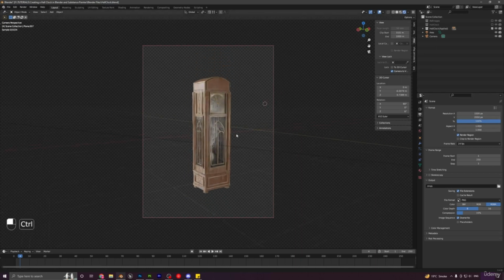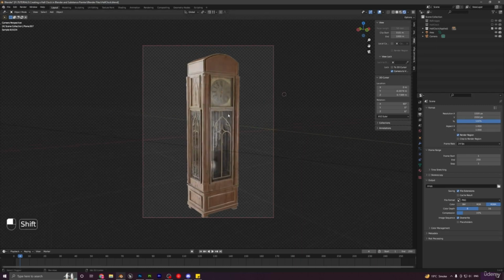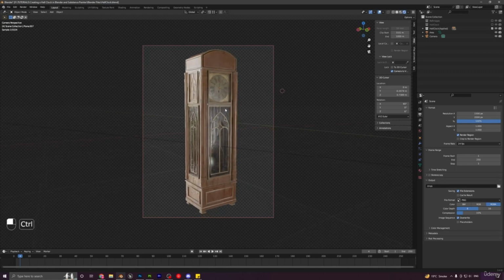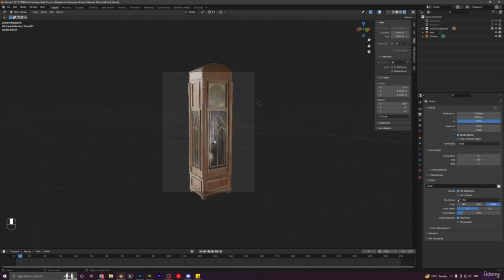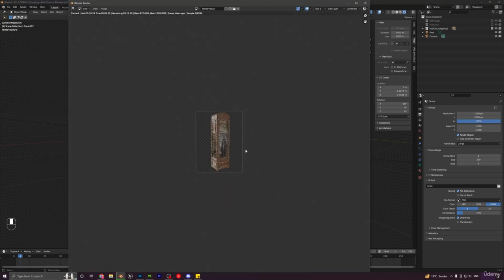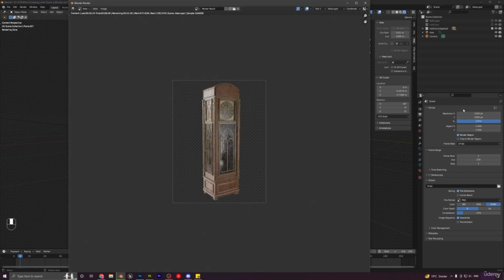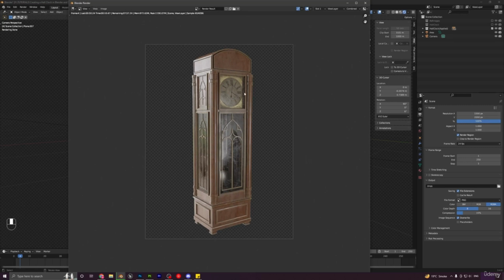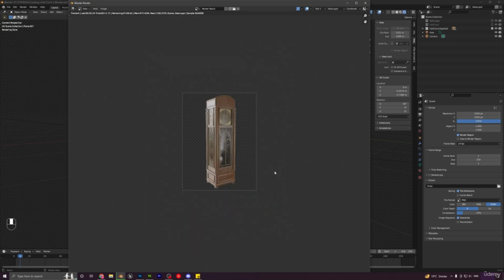Yeah, maybe something like this, so that it will have a different look to it. You can just press F12 once again and render it out like this as well. So basically I want to mention that you can change the resolution and things like that to render it accordingly.